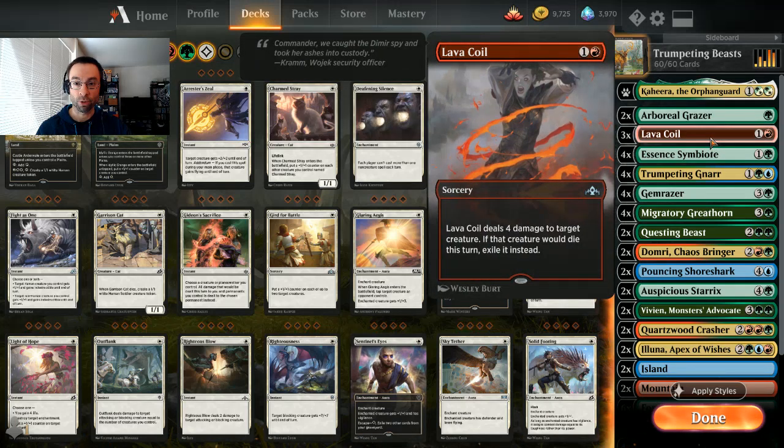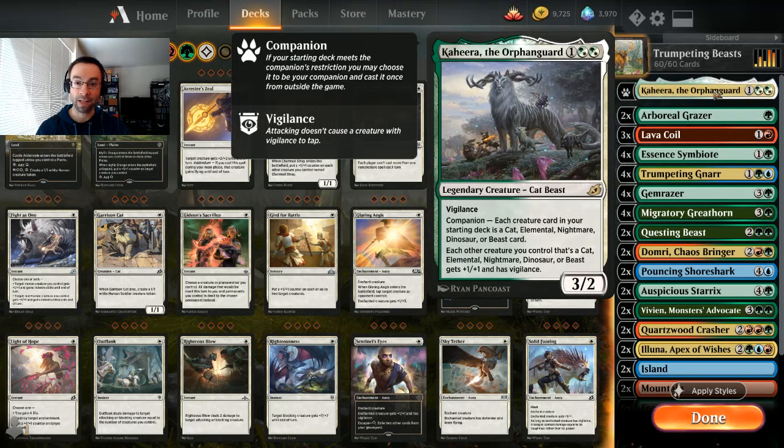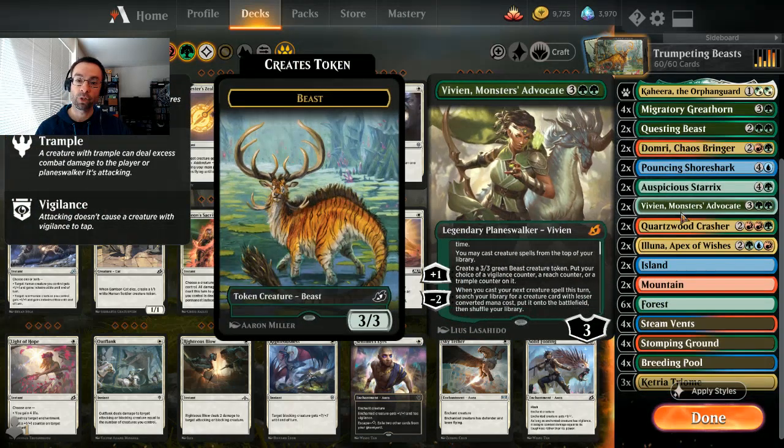And then we do need some early interaction, so I think 3 Lava Coils is the way to go. And since we are Beast Tribal, we can run Kaheera as our companion, so additional 3-drop as well. If you wanted to cut down to 3 Chumpy Gnarrs and run another Kaheera, but I don't think it's really necessary. I think I'd rather just run the Gnarr, so you can kind of go wide with those additional mutate triggers. So that's pretty much the deck here.